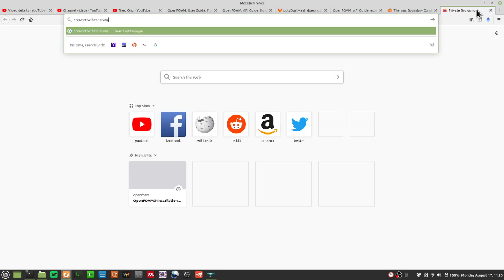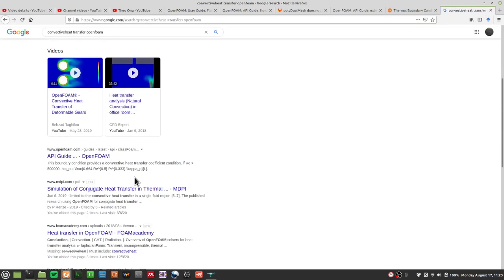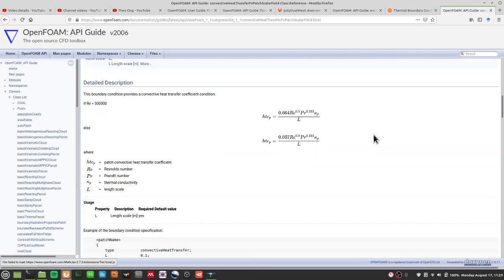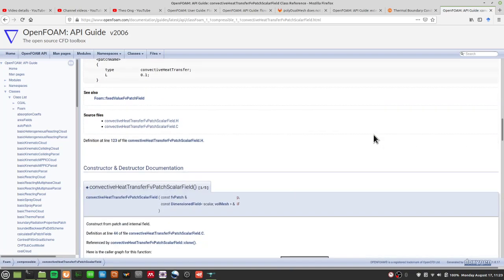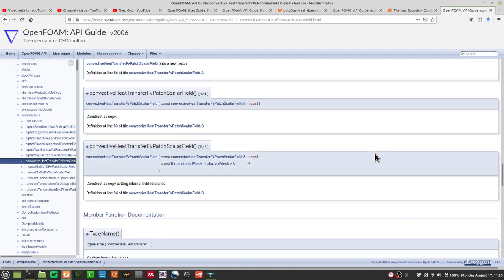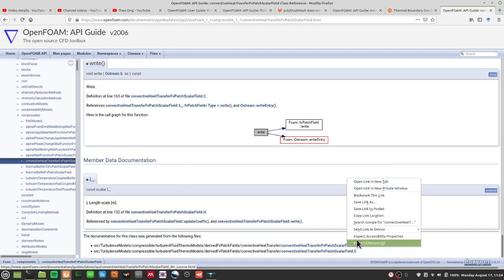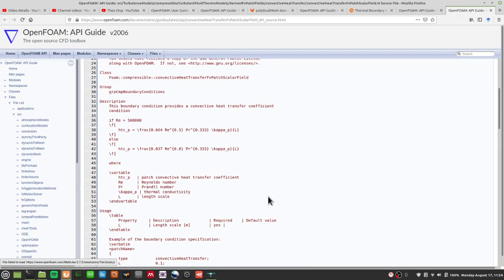If you search heat transfer OpenFOAM, you will be able to see some of these ones here. This is where the API guide is. You can check out the source code again, but I don't want to go too long into this.